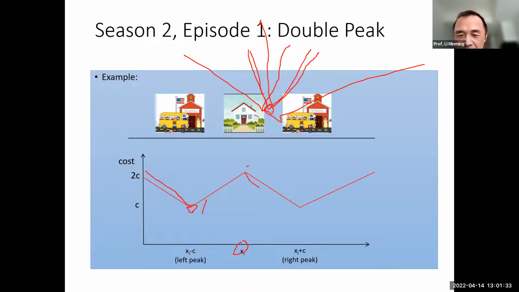Okay, on the other side, the same, right? Like this. Now this cost is the agent's cost. It's not max, because we are not talking about the social objective. We are only talking about the agent's cost, right? What is agent cost? Oh, it's no longer distance. It's a function of the distance, okay? If the distance is small, the cost will be high. If the distance is not too small, medium, then the cost is low, right? And if the distance is even larger, then the cost becomes high again. Okay, so that's the U-shaped or double-peaked preference.